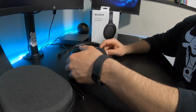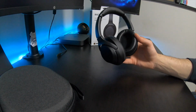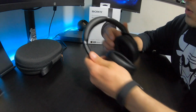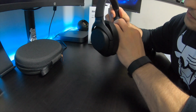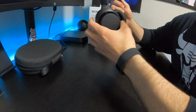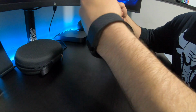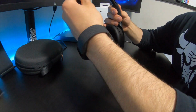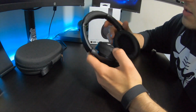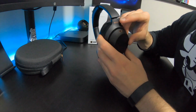Well, let's take a closer look at the headphones. This is the M3, the third model. After going through some reviews and doing some research, I noticed that on previous models, when people were putting them on, they were cracking right here. Based on these, to be honest with you, they're quite sturdy. The ear right here is very movable, same on both sides. I think they'll hold up. They do expand and contract right here. But we'll see. I'll definitely have to create an update in a few months and let you know how these hold up. I really like the gold trim on these.